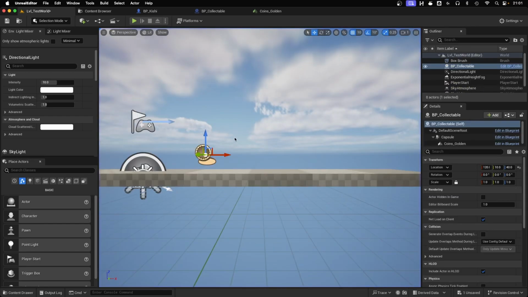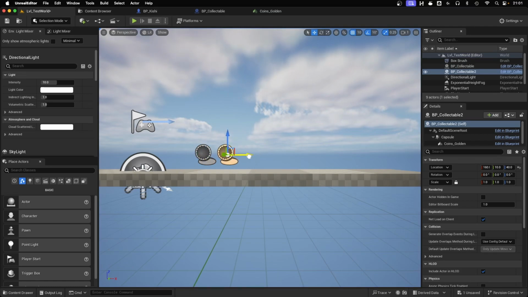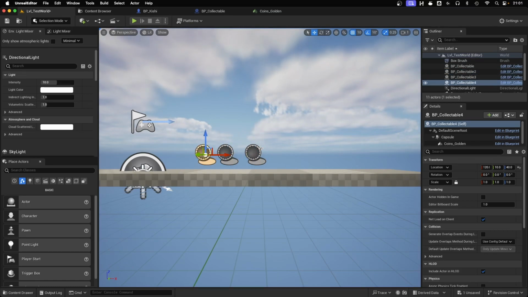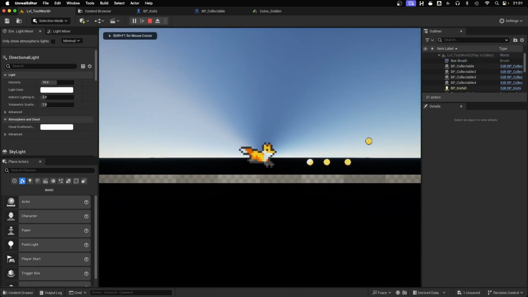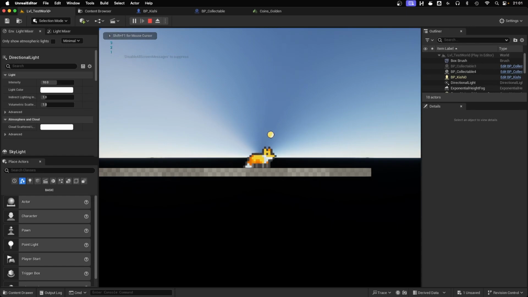That's good. Now, what happens if we paste a few of these in? Well, you want to make sure it all works. Can we collect them in the sky? Well, we're going to find out. That might be too high, actually. No, it won't. 1, 2, 3, 4. See, we collected them all perfectly.